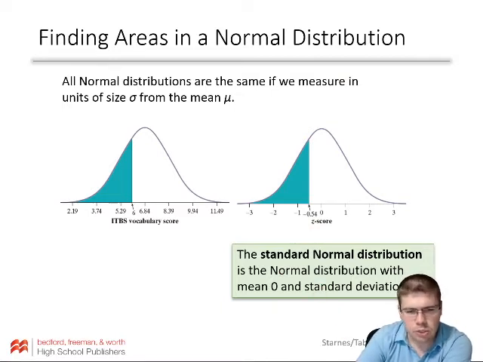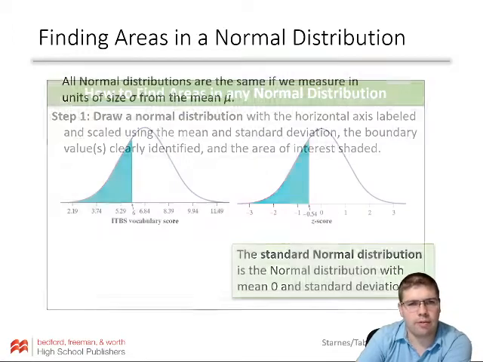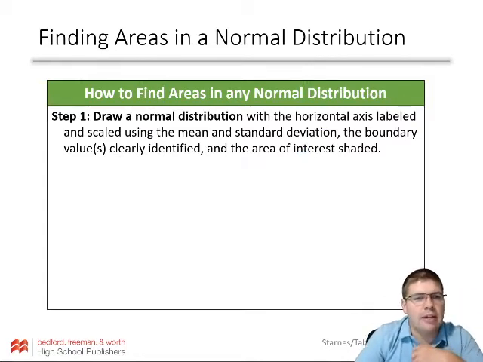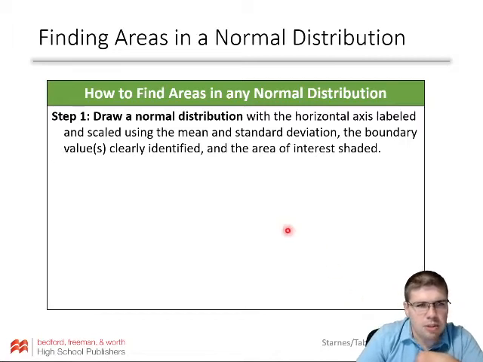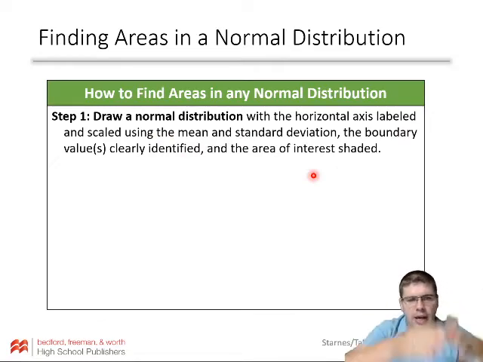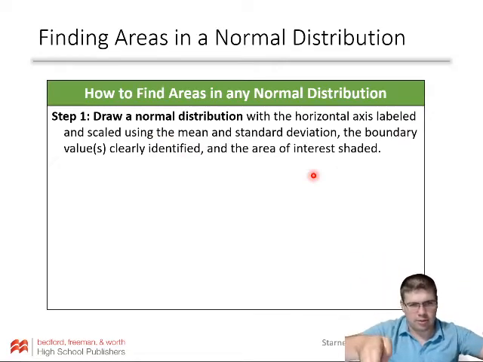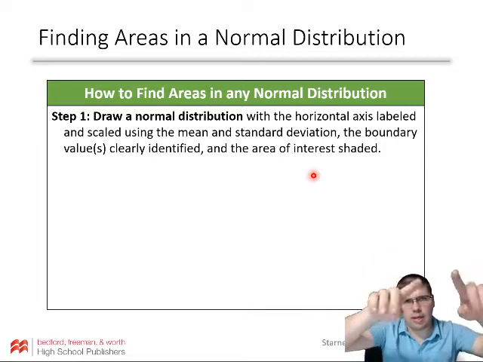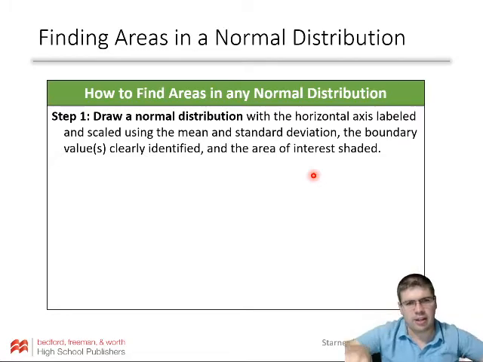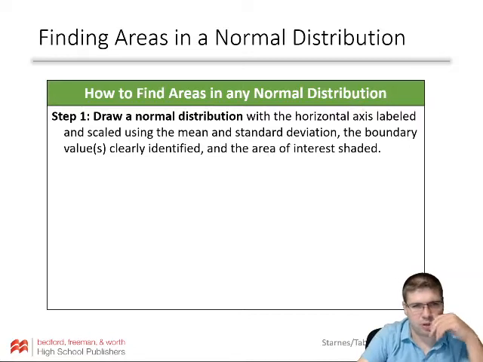So the process I want you to go through when finding probabilities, especially beyond the 68, 95, 99.7 rule, is draw a normal distribution. Always label the mean as the center, and the standard deviation one away is where it's actually under the inflection points of the curve, where the curve direction changes. That's 1 standard deviation away, and then 2, and usually I draw 3 standard deviations away because we know that covers most of our distribution.